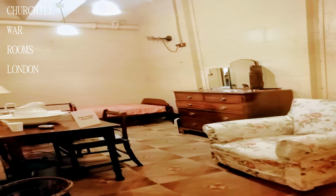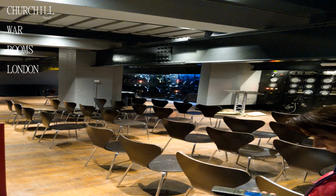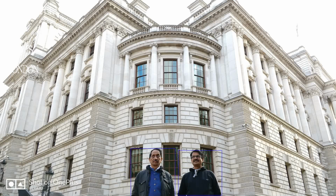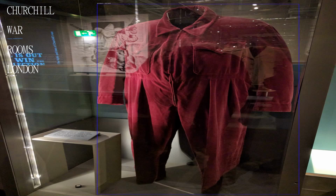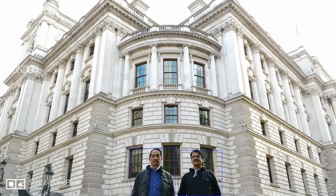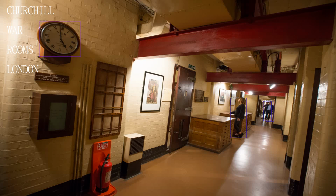You can spend a large amount of time with good artifacts supported by excellent interactive displays showing electronic documents and quotes from Churchill. The whole place has a unique feel, and many of Winston Churchill's personal possessions are superbly presented together with audio commentary all the way round. Whatever you do, book tour time in advance to avoid long queues at peak holiday time. Easy to book in advance on the web.